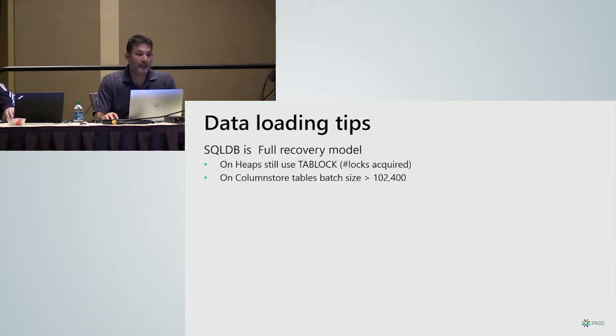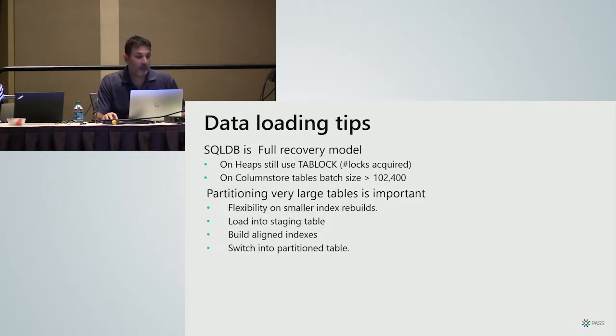So other data loading tips are kind of similar in a way. SQL DB is in full recovery model, so please don't baseline against simple recovery model, because that's not what SQL DB is on. Use TABLOCK, and if you're using columnstore, use a batch size that lands in compressed row groups. You'll get better performance that way. Use columnstore for tables which are large and where you're doing aggregate type queries anyway, for 2 reasons, right? You'll get better performance on reads. But also, if it lands in a compressed row group, it generates less log as you land the data. So your log generation rate matters less, if you will.